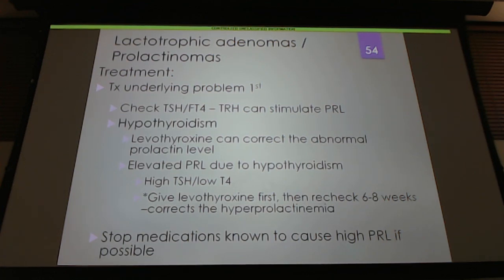Okay? We need to treat it with levothyroxine and then follow up labs in 6 to 8 weeks. And we're going to not only follow up the thyroid, but we're going to follow up the prolactin and see if we fixed it. Because we can fix it with just levothyroxine, giving what the body needs versus throwing a dopamine agonist on it as well. Okay? So treat the underlying cause first. But say we have, and this is why.